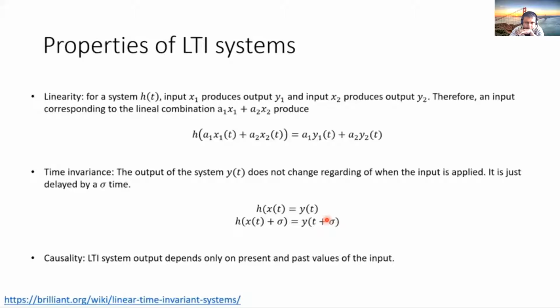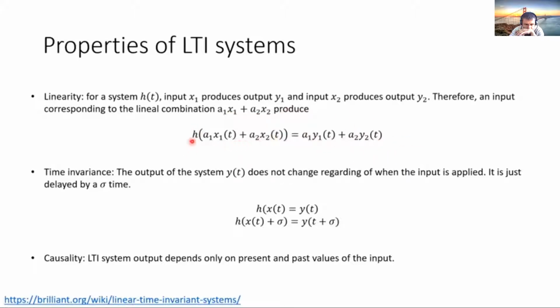Before we go more into details of first and second order systems, let's continue describing the properties of LTI systems and why we are using LTI in mechatronics and controls. First of all, the first property is linearity. For any system h of t, with input x1 that produces an output y1 and input x2 that produces an output y2, the linear combination of the inputs, as well as some weights that could have those inputs, will produce a linear combination of outputs in this way, as we can see here.